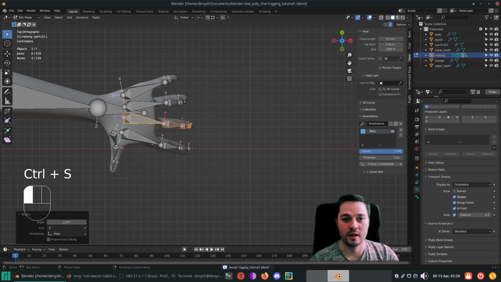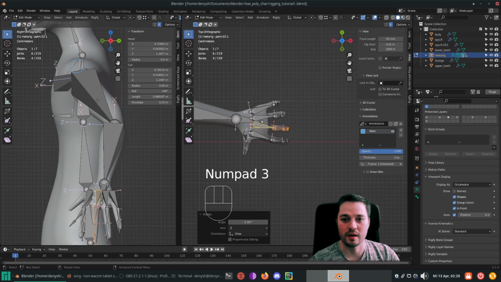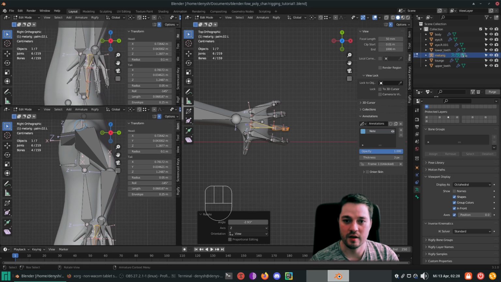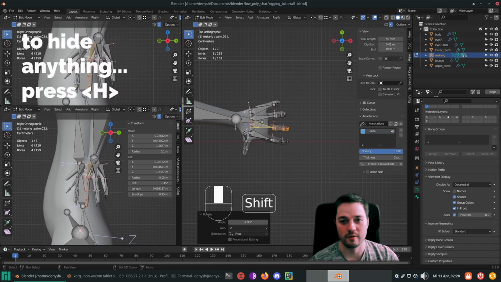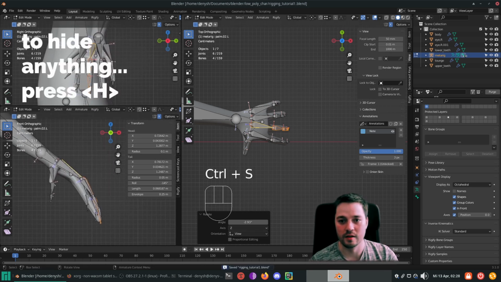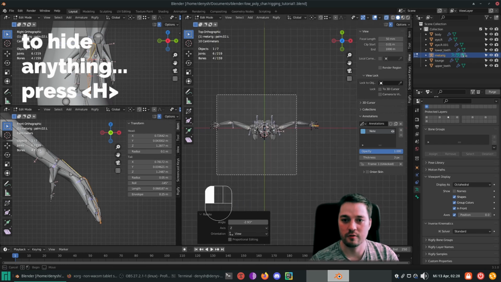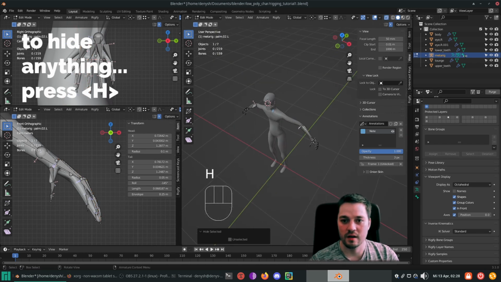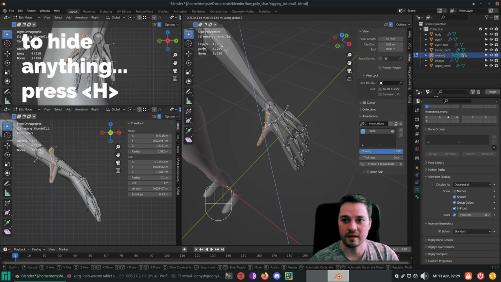And when rigging the hands, I usually like to make a lot of windows. So I have a top view, side view, etc. to actually see what's going on. And then I also hide all the bones which aren't required in this process, and start aligning.